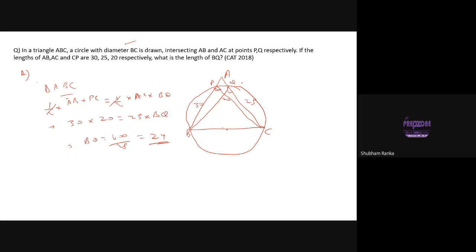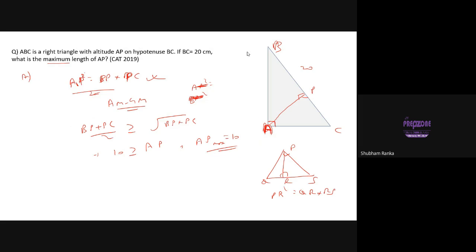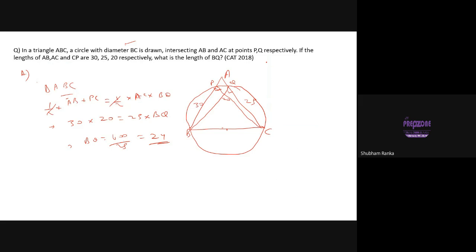Again, not a complex question really. But the two tricky parts in this question were, first, that in the previous questions there was a diagram, but here there isn't a diagram. So first converting this into a diagram is the first part. And second, just realizing that the angle in a semicircle is 90 degrees. And that's it. Very short and direct question otherwise. So it shouldn't take time. So that is there.